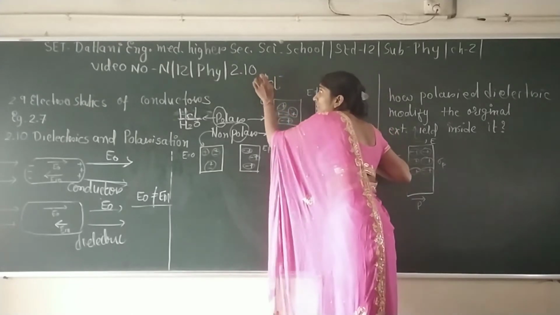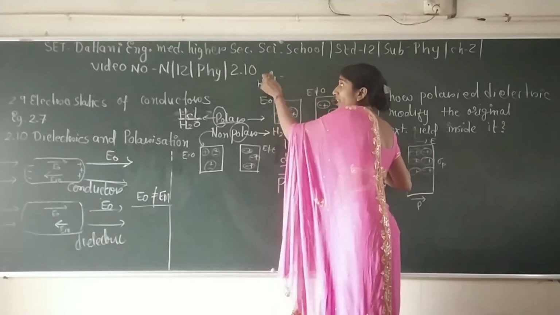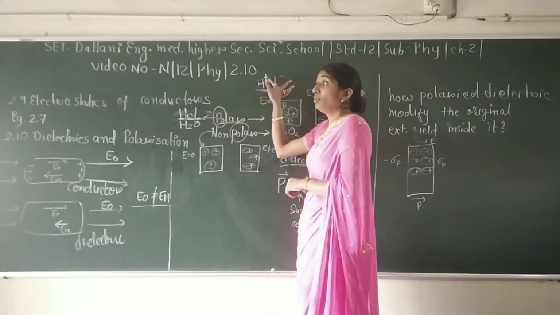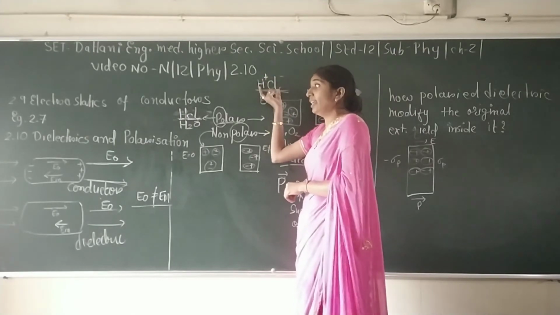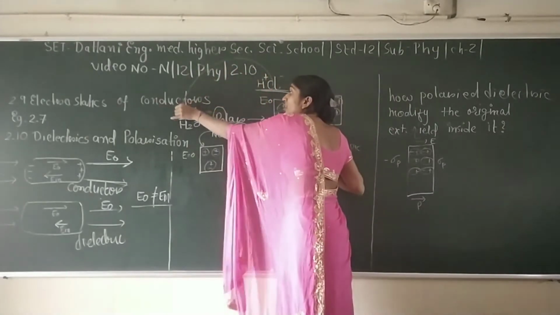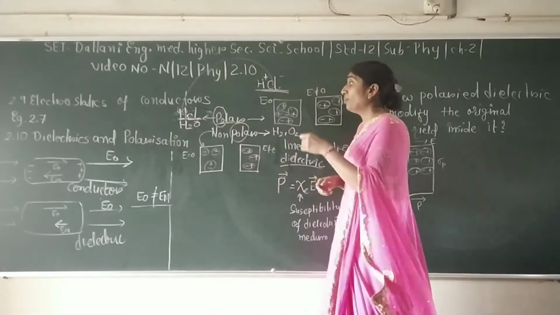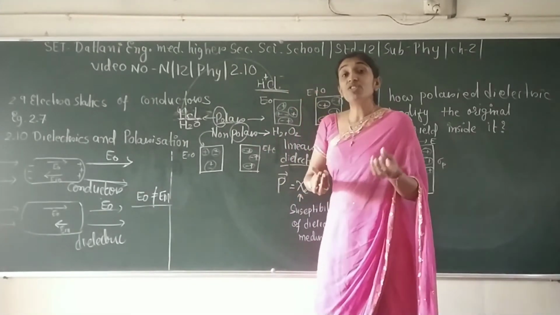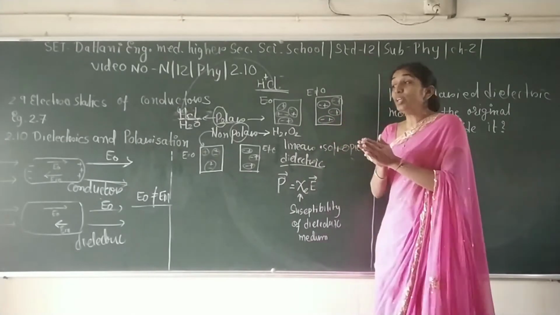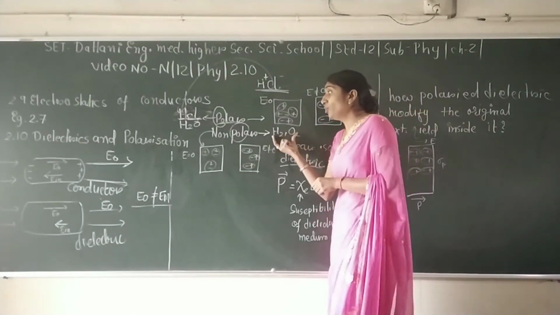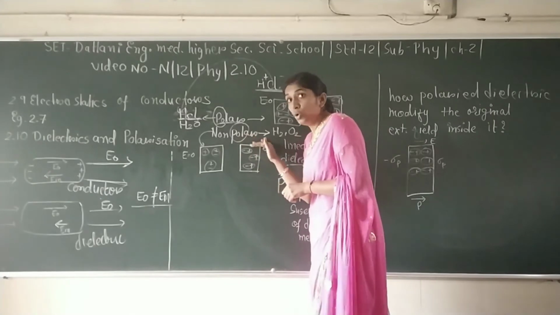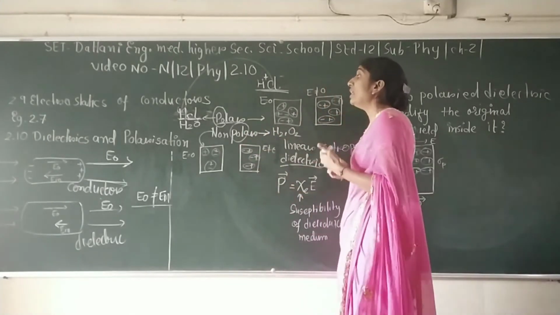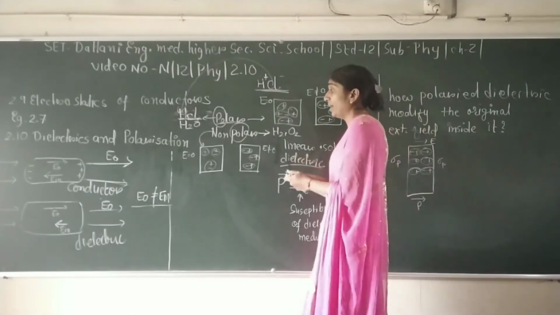There is a plus delta charge and a minus delta charge. So this one has a permanent dipole moment. Two charges separated by a finite distance give a dipole moment. So these two have a permanent dipole moment, while in hydrogen and oxygen the center of positive charge and the center of negative charge coincide. Therefore, we call these two non-polar. There are many more examples of polar and non-polar, but let's try to understand it this way.